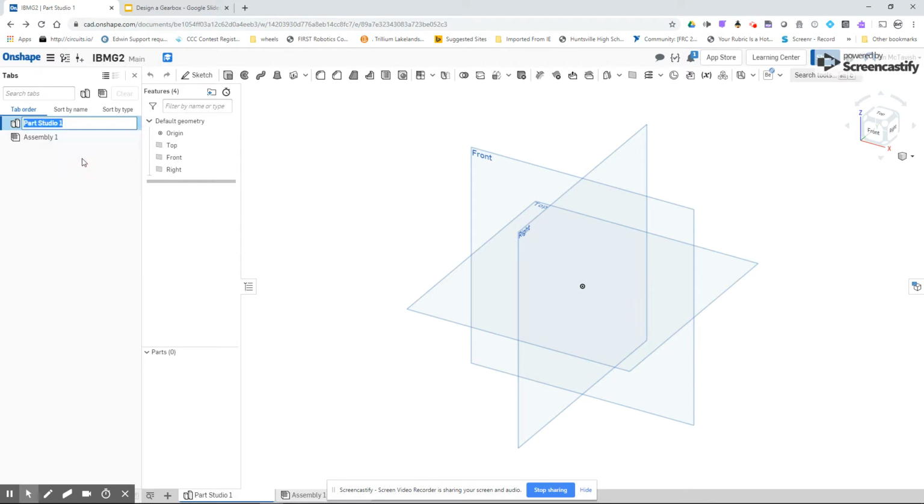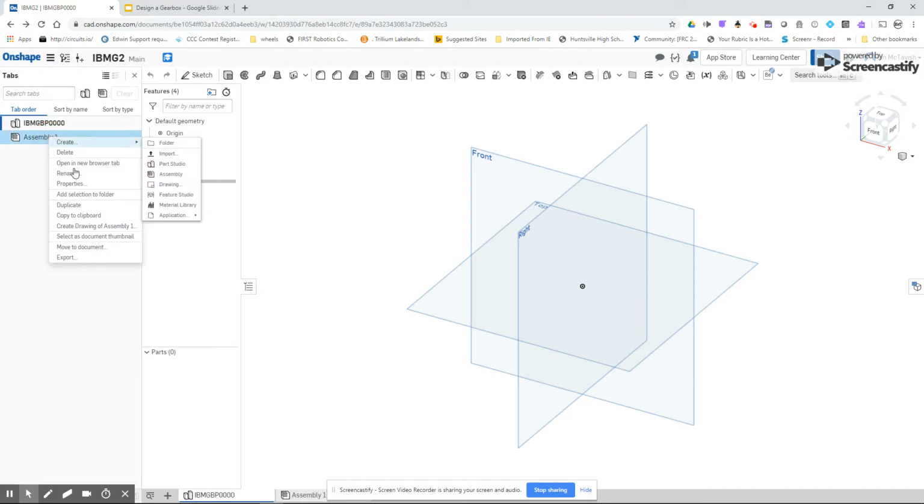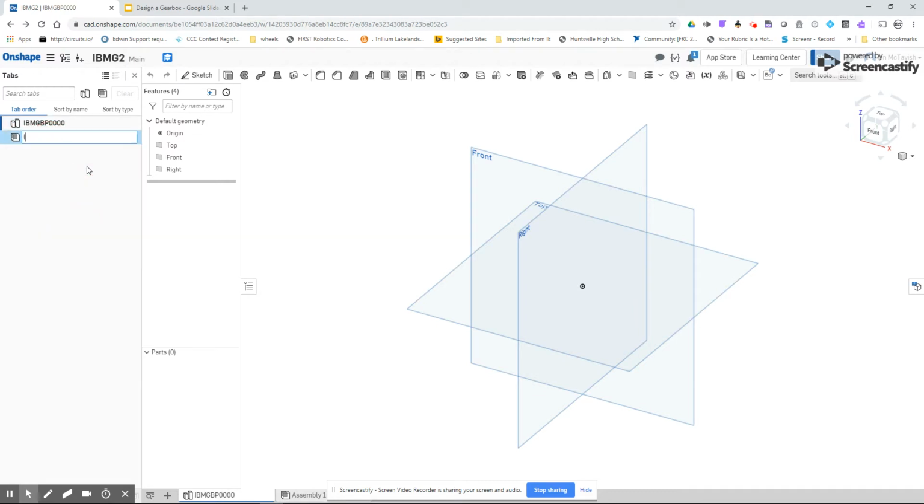Now, in Onshape, there's a Part Studio automatically. I'm going to quickly rename that using my naming convention. This will be the first Part Studio, so P for part, and it's item 0 to begin with. And then I'm going to rename my assembly. This is the assembly where everything will go. I just realized I'm using my tutorial version, and I want to keep this separate so that I don't confuse myself. So there we go, I've got my assembly and part done.